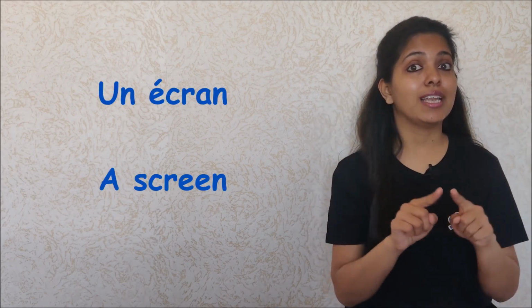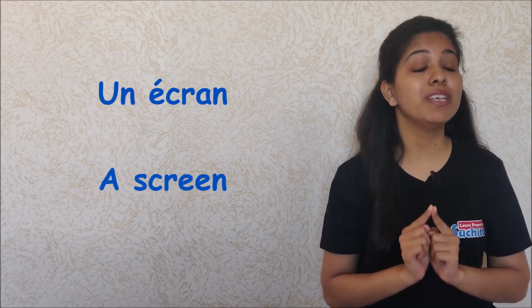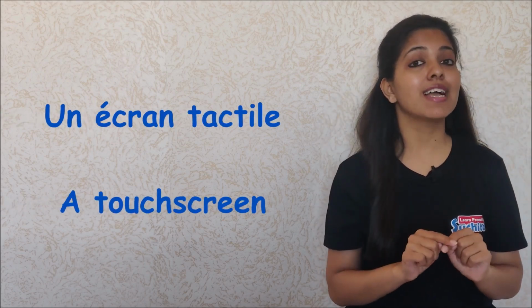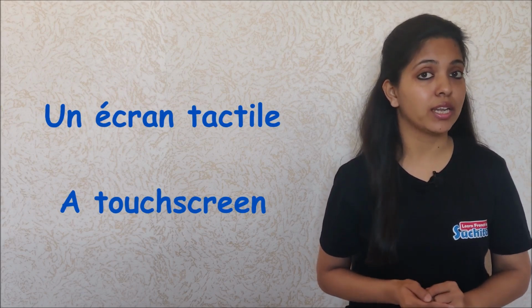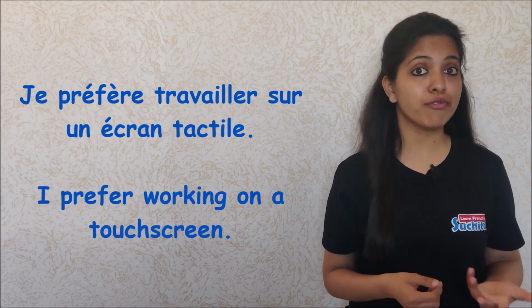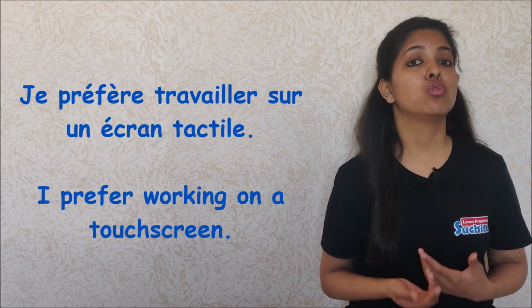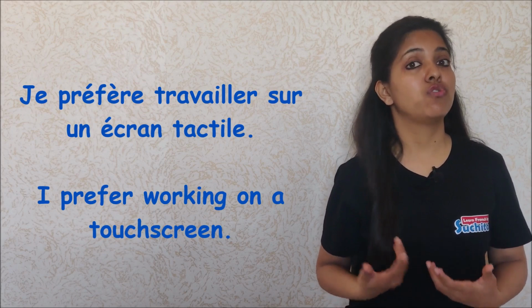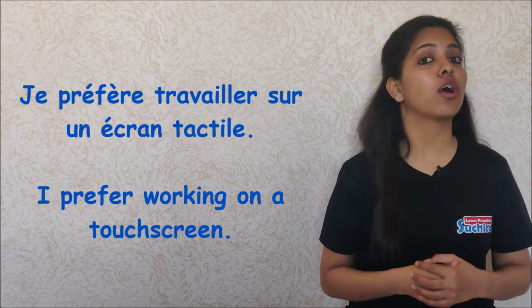Maintenant, quatrième, un écran. Un écran, which means a screen. Now, if you want to say a touch screen, then you can say un écran tactile. Un écran tactile, which means a touch screen. Par exemple, je préfère travailler sur un écran tactile, which means I prefer working on a touch screen.